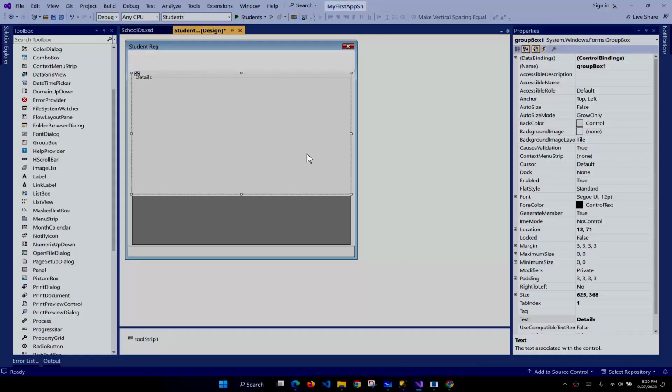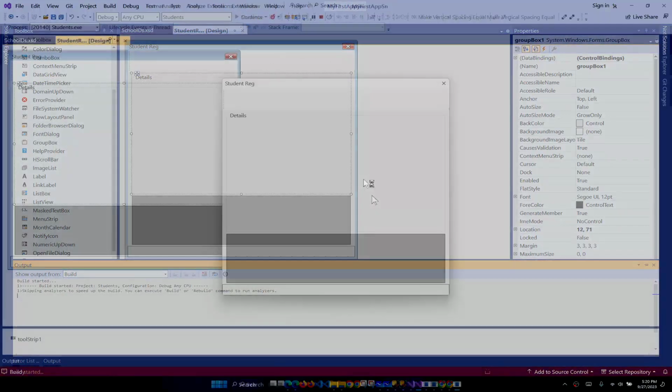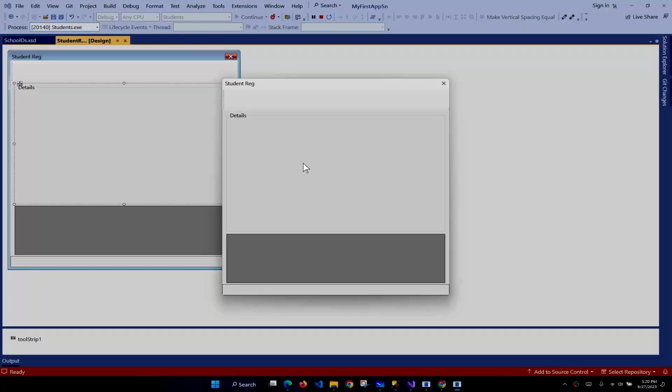So it's done, and it's a really great idea to run the application and check the structure of the form. Well done. The overall structure looks good. And in the next step, it's time to add the items to the tool strip one by one. It's time consuming, so let's talk about it in the upcoming tutorial.